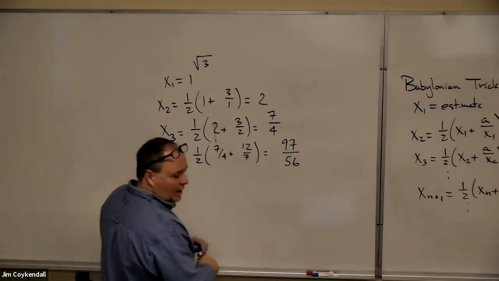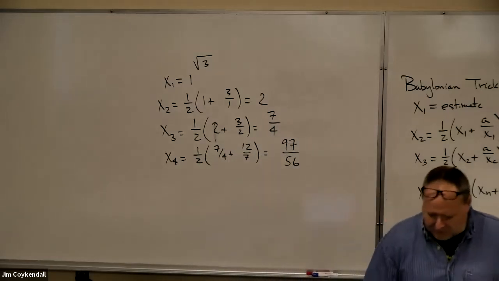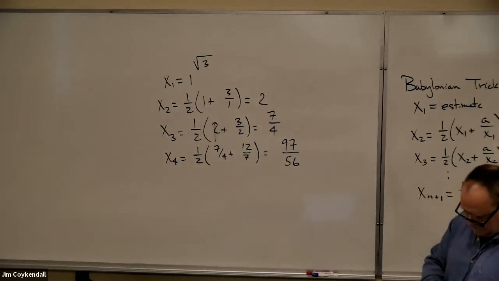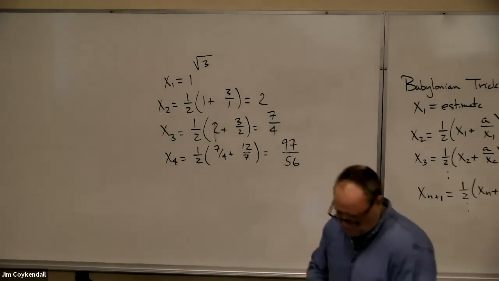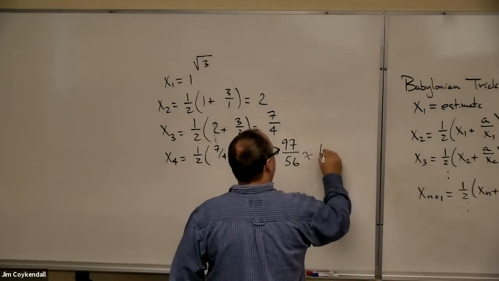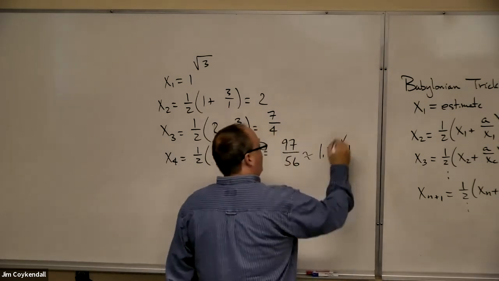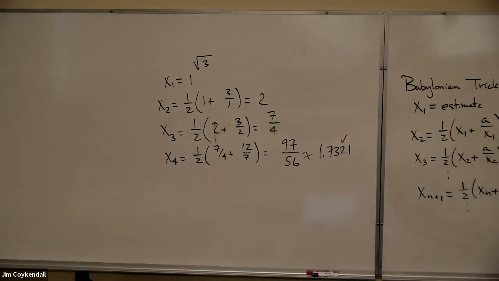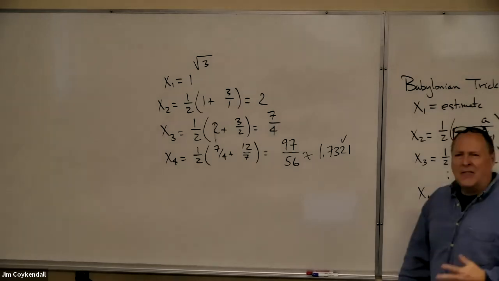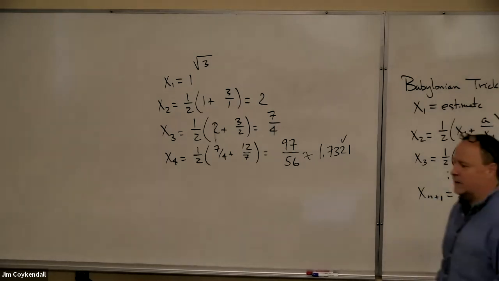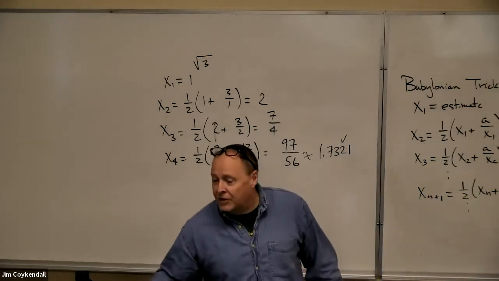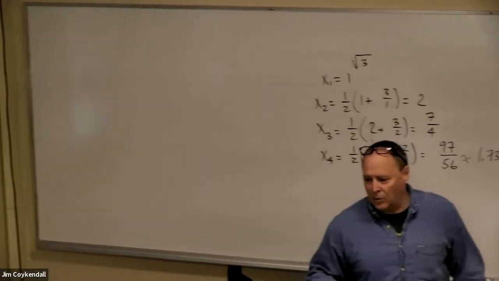And you can continue it like this, but let me point out that by the time you get to 97.56 here, what we've got is 1.7321. So that's correct, at least up to the third decimal place, just after a couple of quick fractions there. I think it's terribly amazing that they came up with this, because this one actually is Newton's method, and this one goes much quicker than my old-fashioned algorithm.